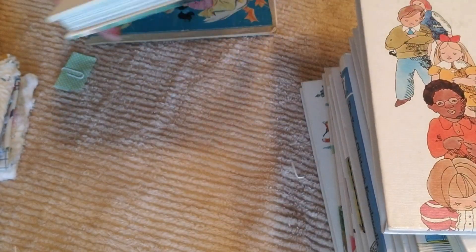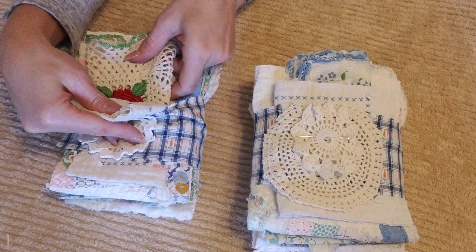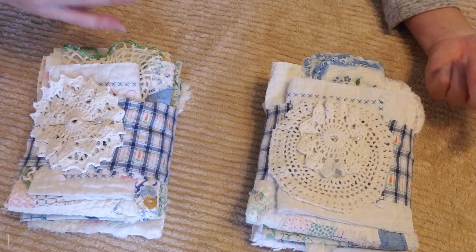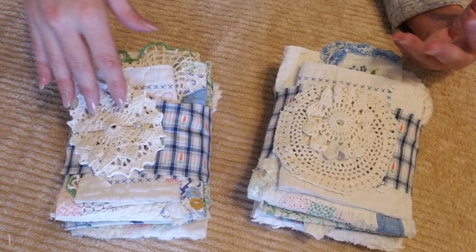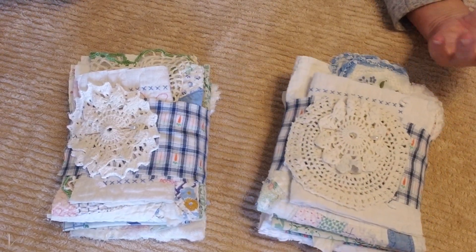All right, I hope you guys stay tuned - I got the second packs. The second packs are going to be a totally different listing. For those who don't want paper - you want more towards the fabrics. The second packs have 19 available. Some packs have the lacy doily, some packs have the hankies. When you buy your pack, if you really want a hankie better than a doily, please message me. Buy an order first and then message me - first come, first serve. There are about equal amounts, but don't worry - I could always switch something out.